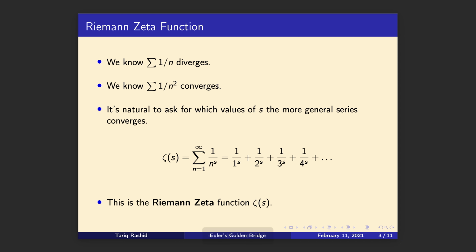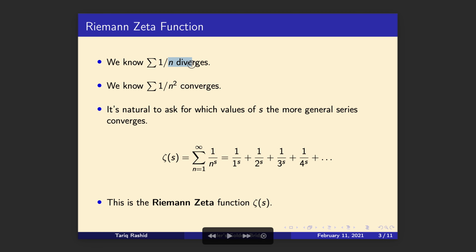We also know that the sum of inverse squares, 1 over 1 squared plus 1 over 2 squared plus 1 over 3 squared, converges. It wasn't immediately obvious, and in fact it was a very difficult challenge, which was solved by Euler and made him famous. It was known as the Basel Problem, and in a separate video we look at that and show how Euler did it, and just as a nice reminder, it sums to pi squared over 6.